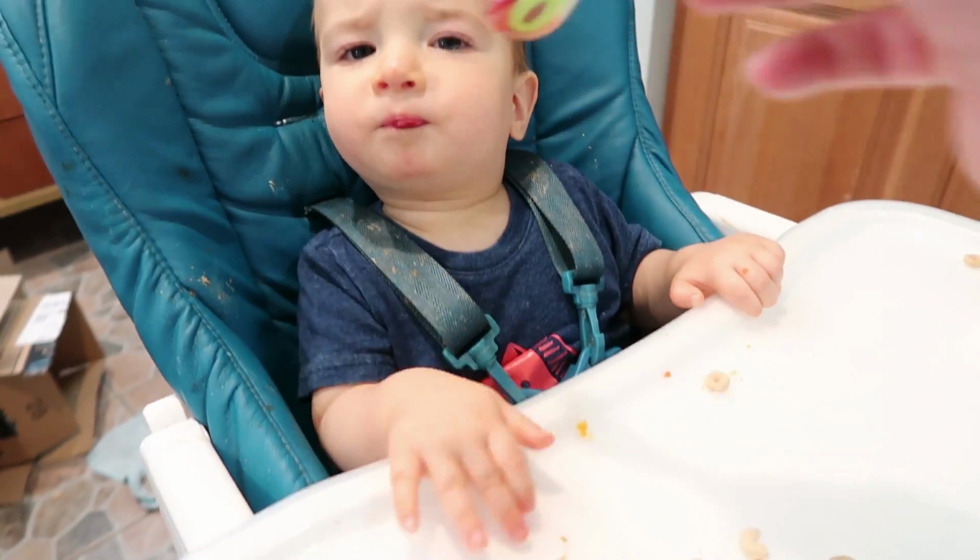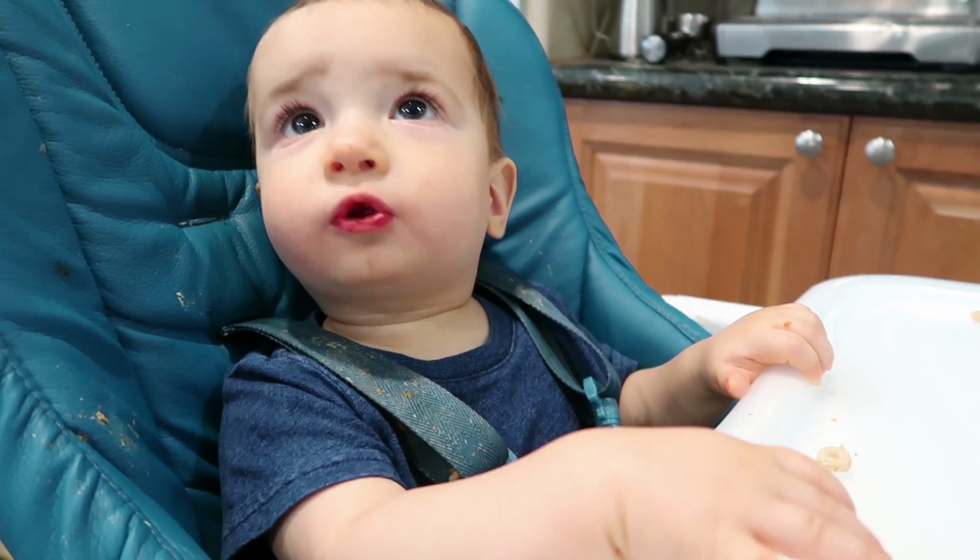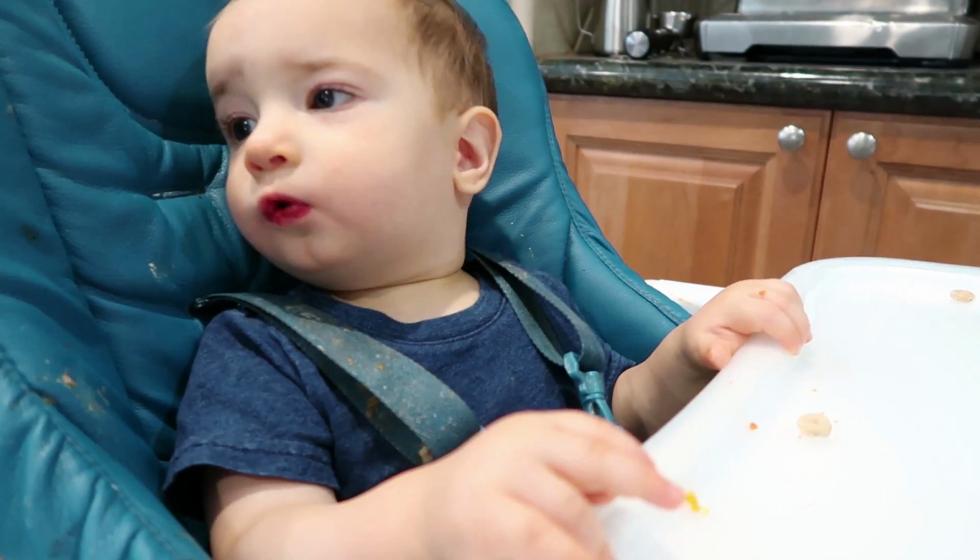Right, the main reason I blended it is because I wanted to get that kale to a consistency that he could handle. He's excited. You can hear him out back there. Now I'm gonna add a little peanut butter because we're trying to fatten him up. And then if it's not thick enough, I'll add a little bit of baby oatmeal. And then Luke can eat. Yummy. Is that yummy? Is it yummy?